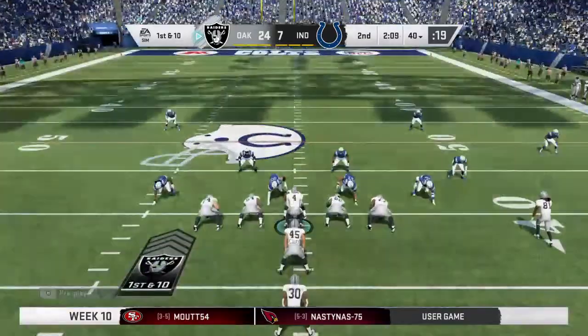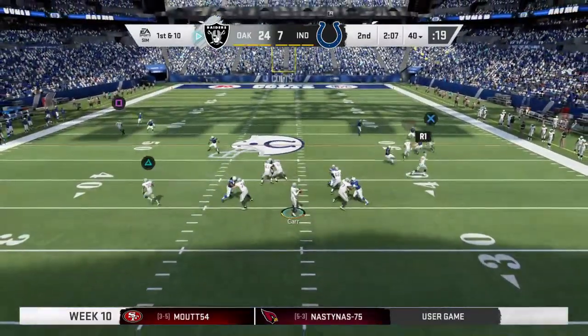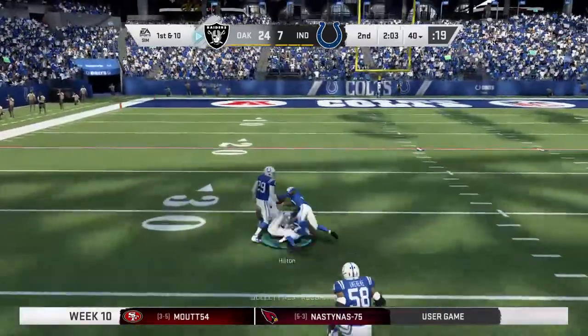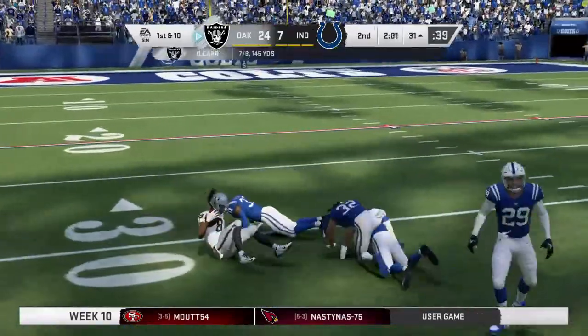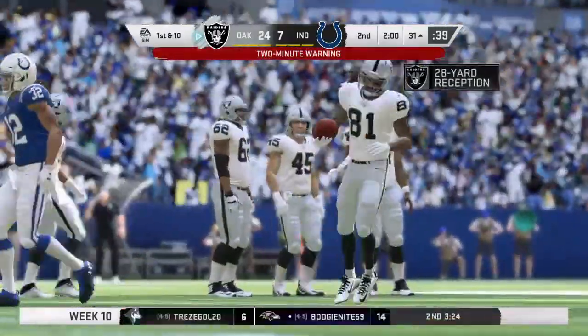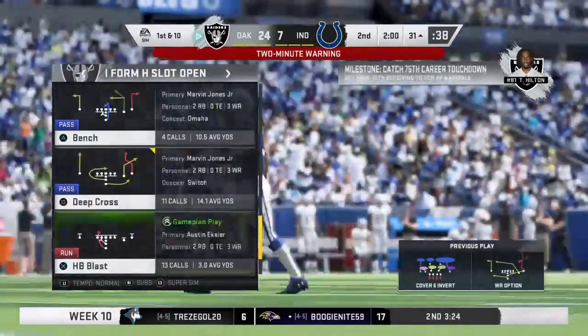Not easily done. On 1st and 10, here's Carr. He's got it to Hilton. And he takes this one down almost all the way to the 30. A really good pickup of 28 yards.